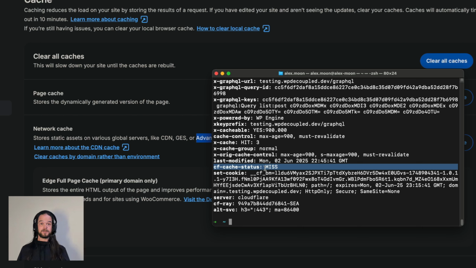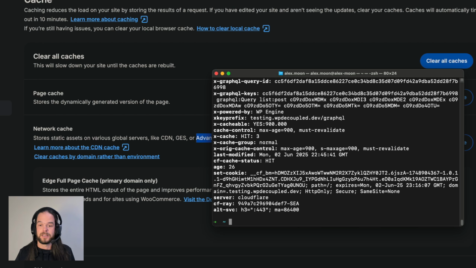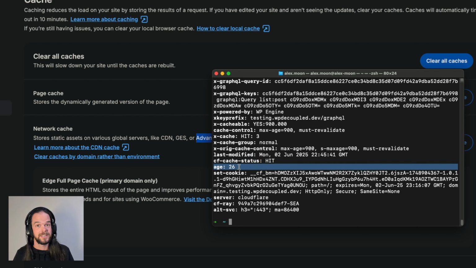A miss response does not mean it's not cacheable, it just means it didn't have it yet in the cache. So it made that additional request back to Varnish. Varnish fulfilled that cached request, and if we make this for a 4th time, we'll now see a CF cache status as hit. We'll also see an age here, 26 seconds. There we go.